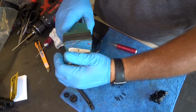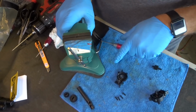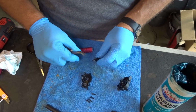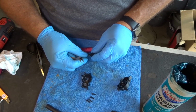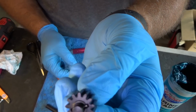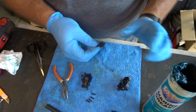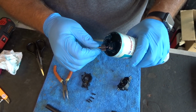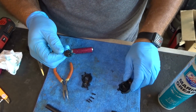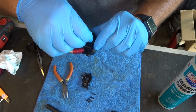Last time I did this, I used wire dikes instead. There's the pin. And there it fits. Fits nice in there. So now that part's done. And we're going to grease up this gear. I did off camera grease up the big gear, which is right here. And I'm going to put this all together.